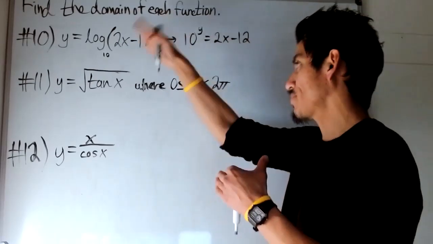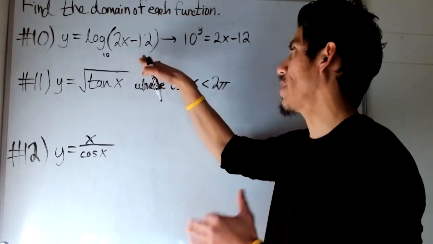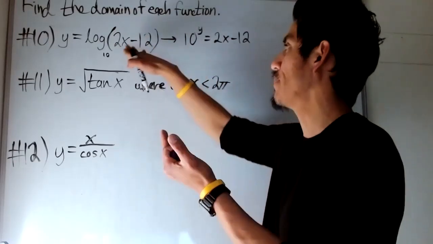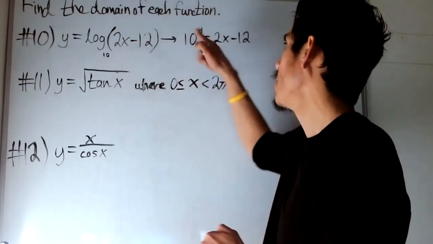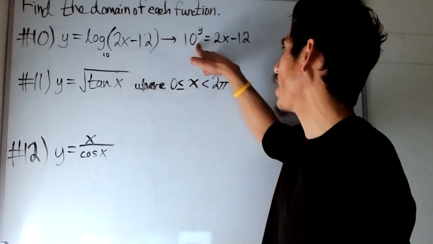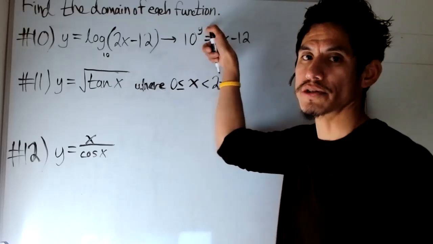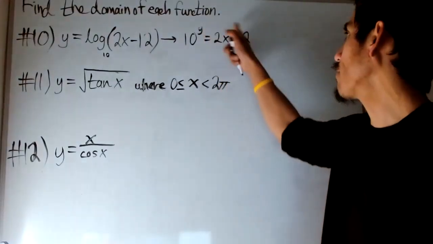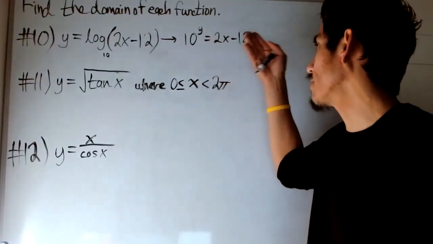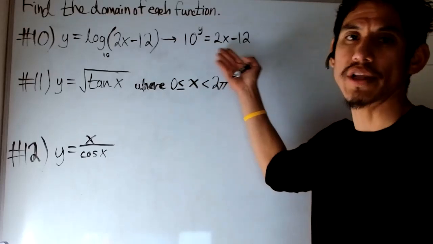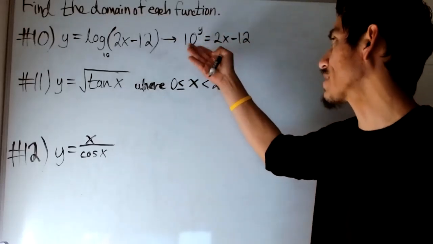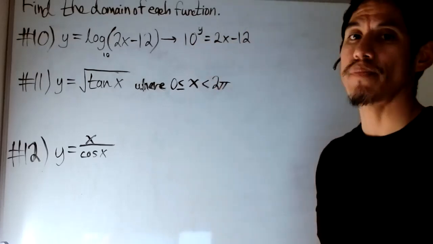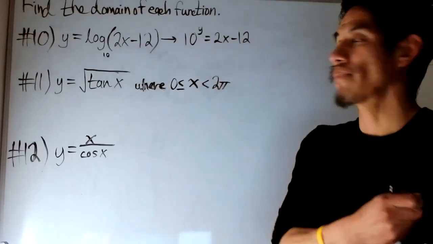This is important so that you understand how we find the domain and why we find it to be essentially the values of 2x minus 12 that are positive, because there's no value that you can raise 10 to. There's no number for y that will make 2x minus 12 negative or even 0. Like you can make y negative or positive or a fraction. It's not gonna make 2x minus 12 a negative number.